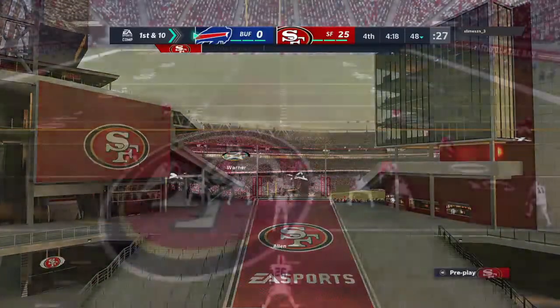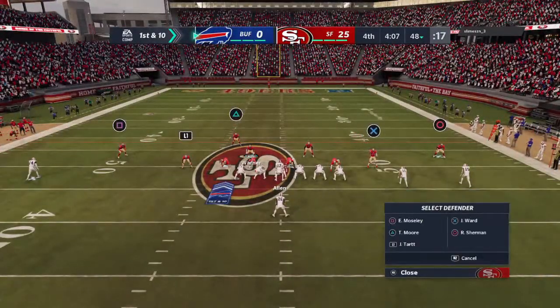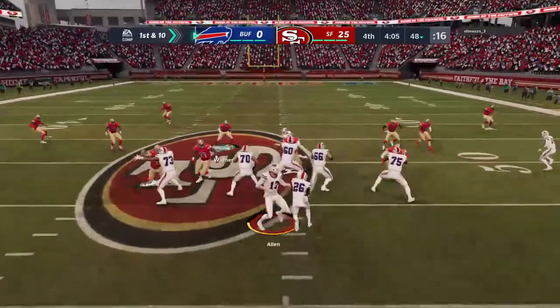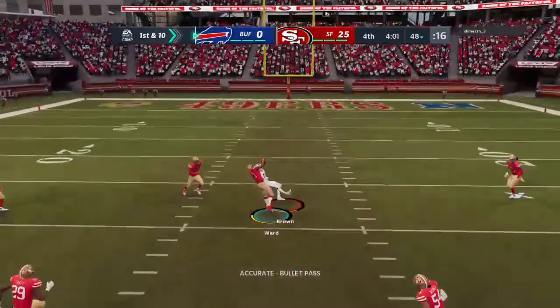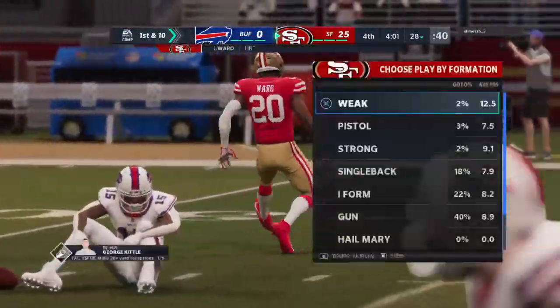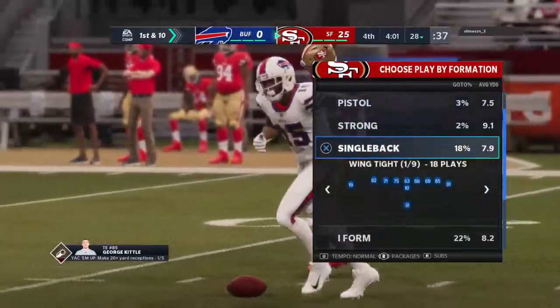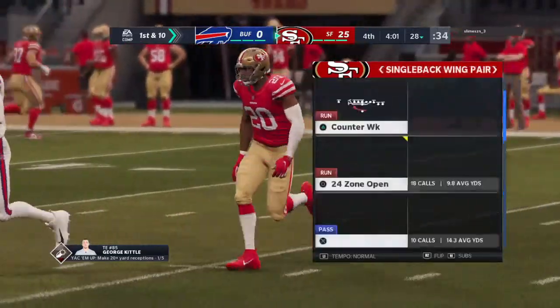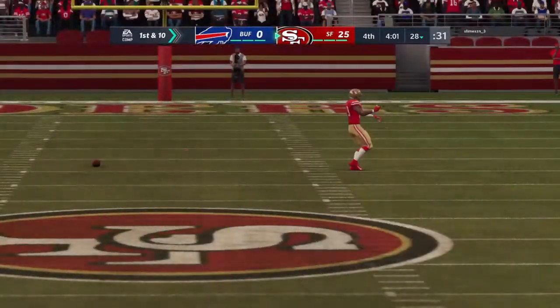2nd and 1, and people want to run the football. This is where every back in the league is supposed to do exactly what we just saw there. Pick up the 1st down. Into double coverage, and it's intercepted. Picked off by the former first-rounder Jimmy Ward. And his guys are going to get the football at the 28-yard line. The Niners take over 1st and 10 at their own 28-yard line.